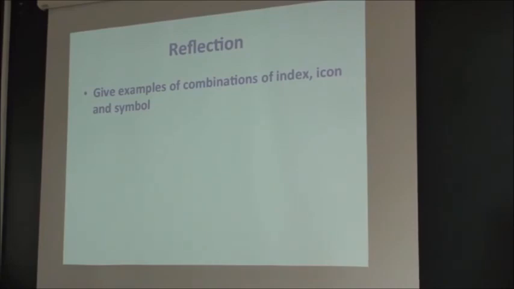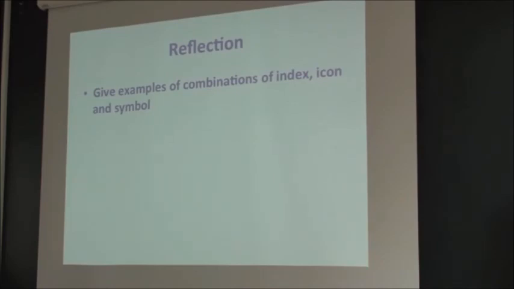Yeah? I have a question. Can you say that a rose is a symbol for that? Because we learned last time that it's a convention that we agreed. That's what the definition is of symbol, that symbol is conventionally agreed. I wouldn't say that rose is a symbol. Well, do you think it's more than convention that rose is a sign of love? It could, but it could also be something else.